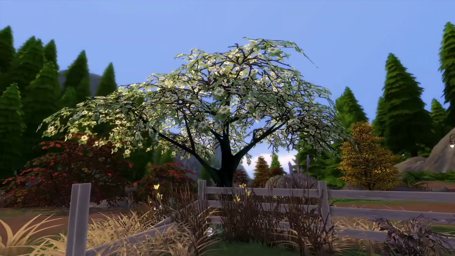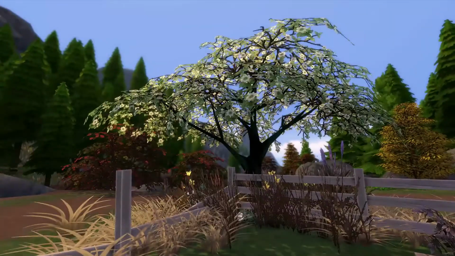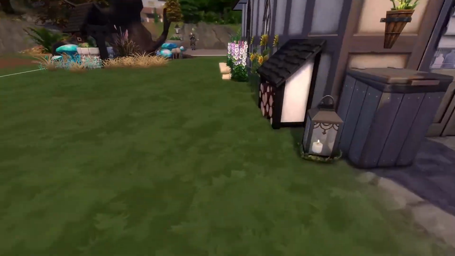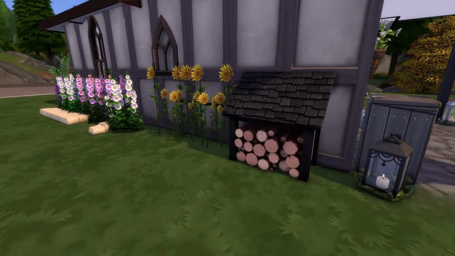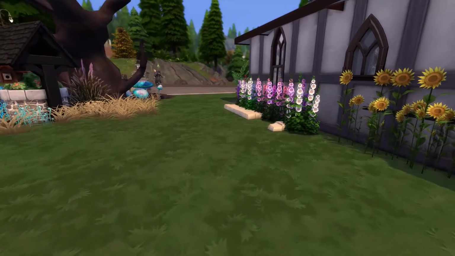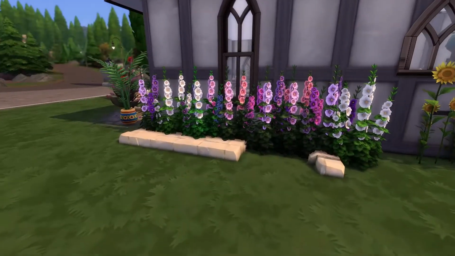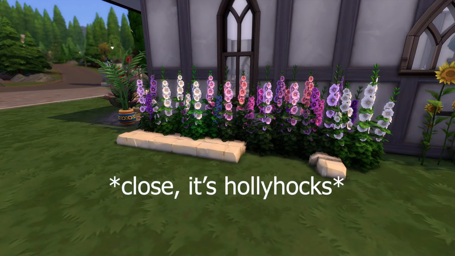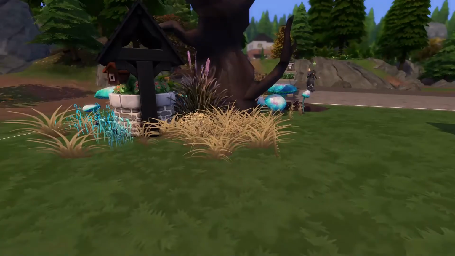Overgrown stuff. This cute tree. This is actually a Realm of Magic tree, I think. And I was surprised about it. I was like, let's just chuck that in there. It's cute though. Over here, I've got this nice little place to get wood for the stove. There's some sunflowers. There are some, I feel like they're called hollyhockles. That sounds really weird though, so not sure about that. But there's some cute little flowers over here.